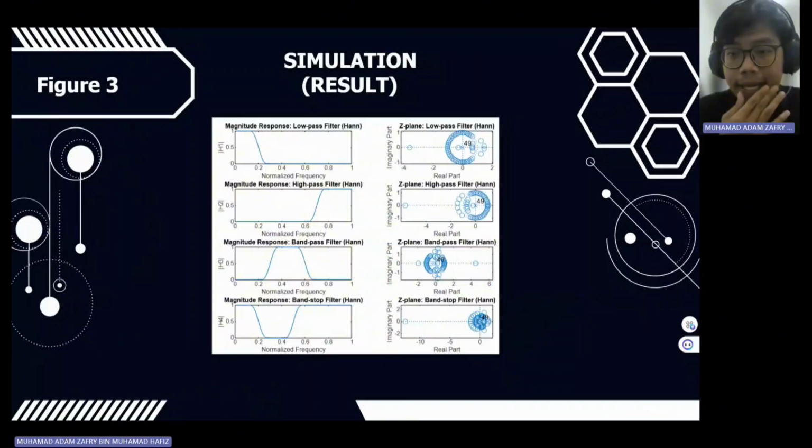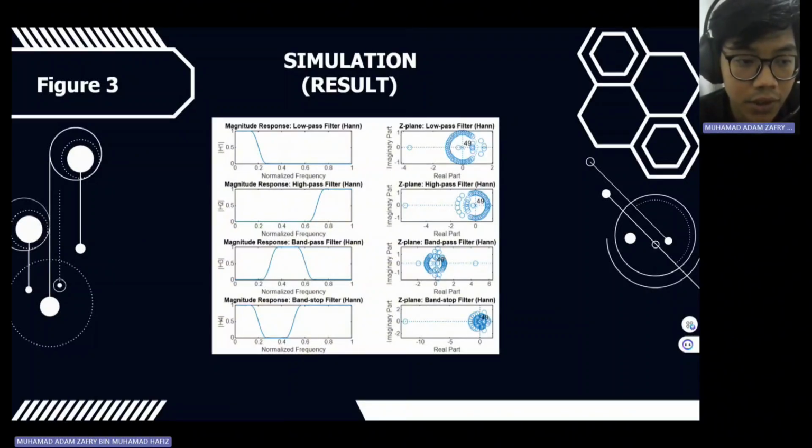Okay, this is the result for the HANN window filter. We can see the difference only in the Z plane, but the magnitude response is the same, nothing changed.